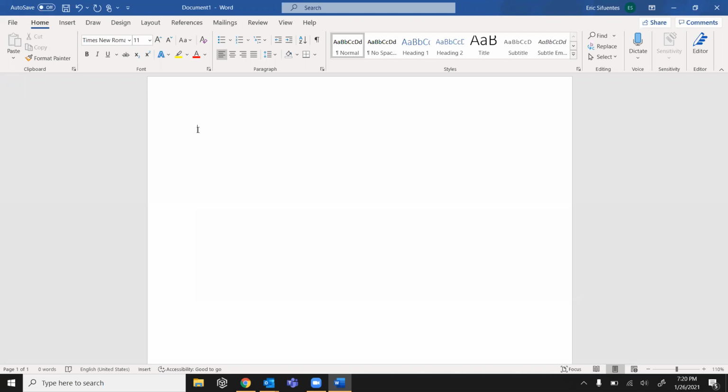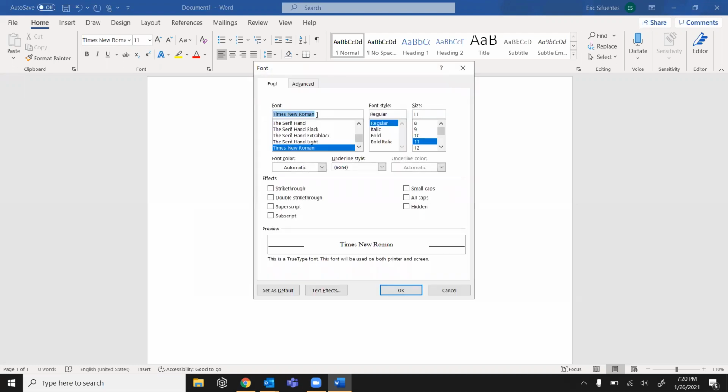For example, Control-Shift-F to access the font dialog box. Control-Shift-F, font, edit combo, Times New Roman. So here we have it at Times New Roman. If I were to tab, font style, edit combo, regular. I have the font style. And here I can change the font style to italic, bold. All right, we'll set that to bold.